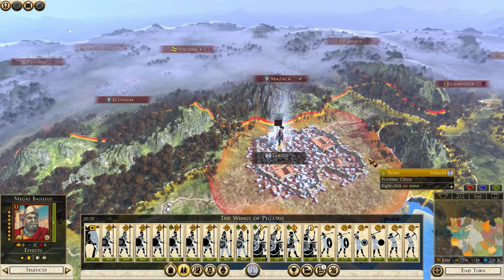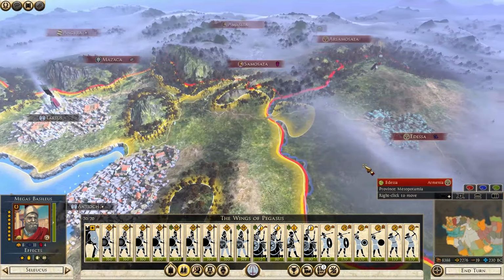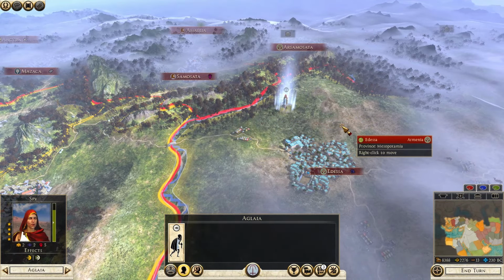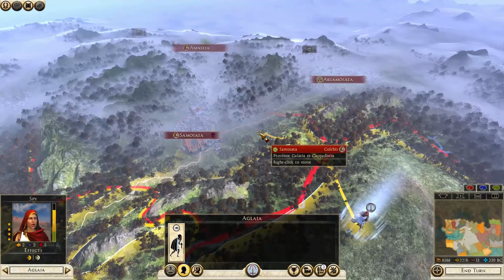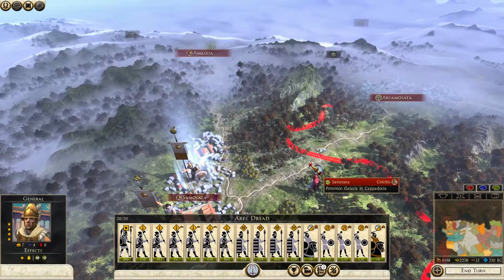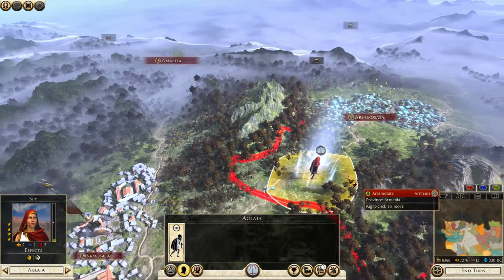Our guy replenished pretty much, so let's put him in an ambush mode again, but first let's scout around a little bit. Okay, still nothing here. Check this out. Okay, so there's Cole, he's recruiting to full stack. How about this Armenian settlement? Nothing. Okay, so come back.